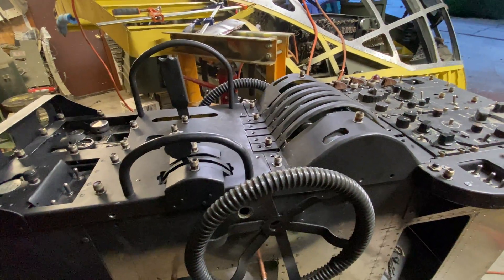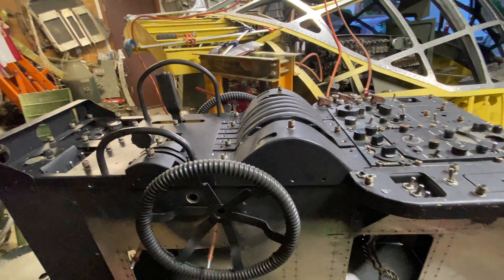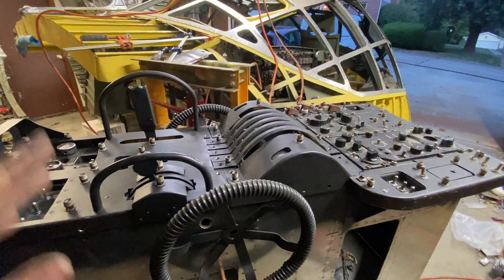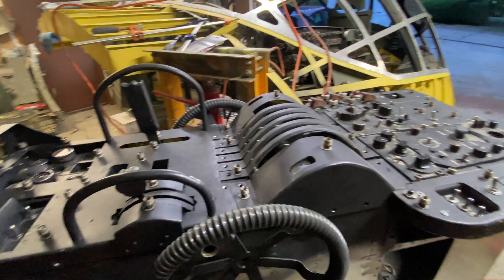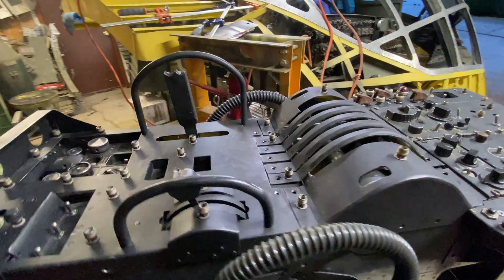I just sat in there and kind of rehearsed what I was going to do and I'm probably going to forget half of it, so I'll give it my best shot. If you ever happen upon an Atria Jmod pilot's console and want to take it apart, I'll do this a little more detailed and expeditiously than I did in my previous video. Let's get to it.